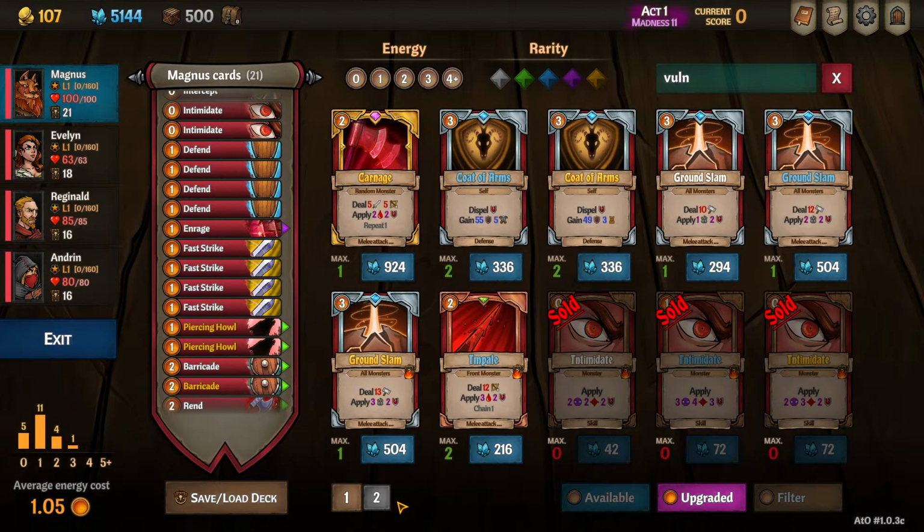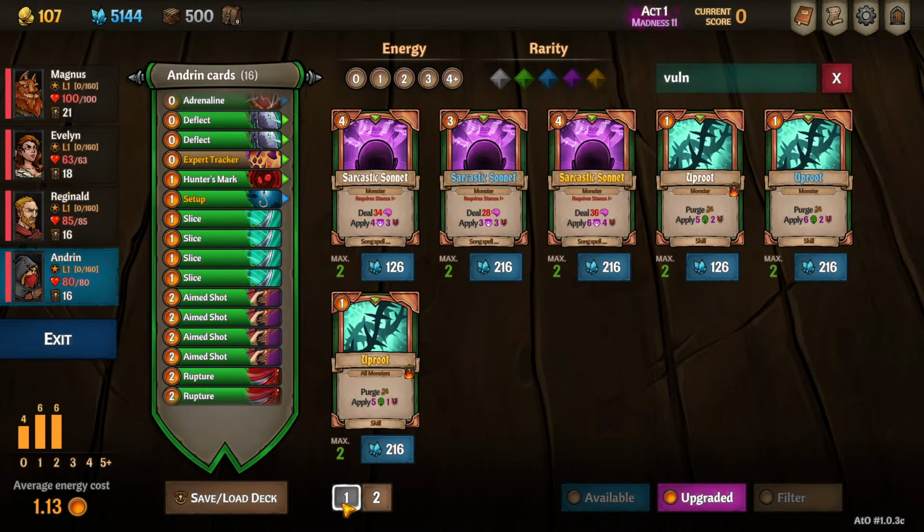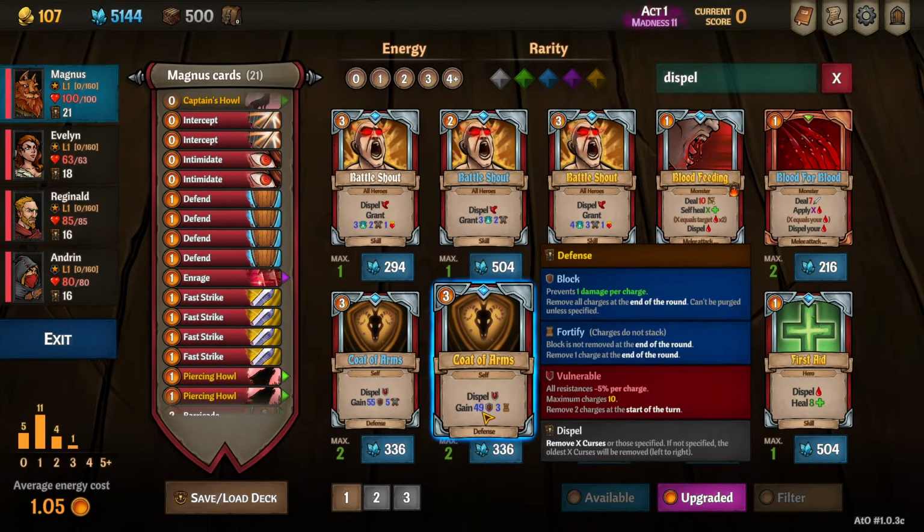So, Vulnerable, there's no one else that's going to really be applying Vulnerable. Evelyn's not going to do it. Reginald is going to be self-vulnerable. We don't need that. And Andrin, he's not going to be doing this with any of his melee attack cards. So, Powerful, Vulnerable, Dispel. So, Magnus, the Dispel is going to be Shake It Off for himself. I just need one of them.